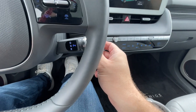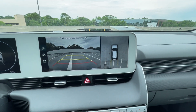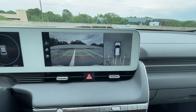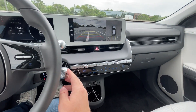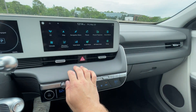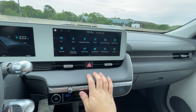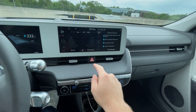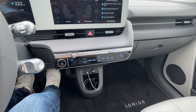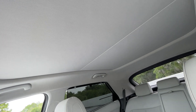There's a somewhat unusual shifter jutting out of the steering column — you twist it forward for drive, backwards for reverse, and push P for park. You also get a really nice 360-degree camera on this limited trim. We also get a Bose 8-speaker audio system. On the infotainment screen you have access to different ambient lighting colors. We do have heated and ventilated seats, though they're a little annoying because you have to access that menu on the screen — there's no way to do it on the physical climate controls.